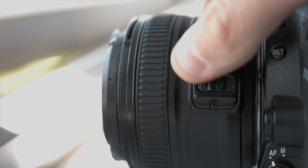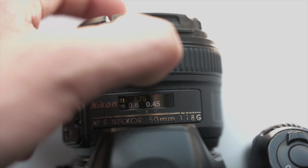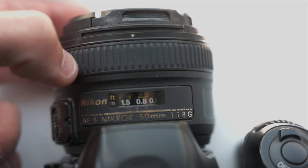So what I recommend with people who don't have focus peaking is turn your lens to manual focus, go all the way to infinity, and then take a test shot and see how much of it is in focus by zooming in. If it's not in focus, just keep adjusting until you get it perfect. It's a lot of trial and error with the focus, but once you get it nailed, you're set to go and ready to start shooting.